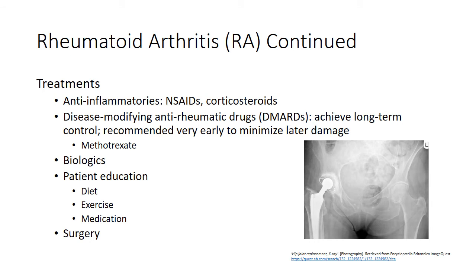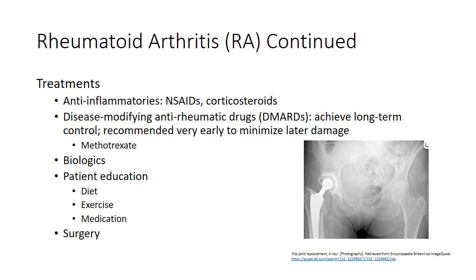And then there's a newer class of drugs called biologics that are used to decrease inflammation as well as to prevent erosion of the bone. So there's currently 5 different TNF, tumor necrosis factor alpha blockers, and these include drugs such as infliximab, which is Remicade, and then some others that I'm not going to ask that you necessarily know and learn all about right now. But take a look at those. Those are like your Humira, your Enbrel, things that you see commercials for.